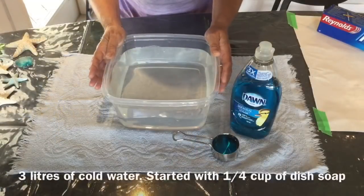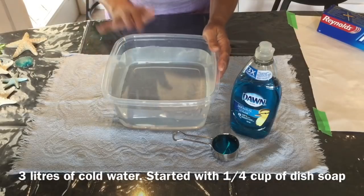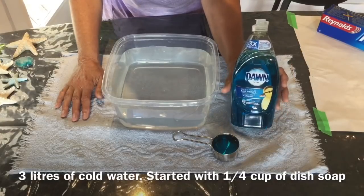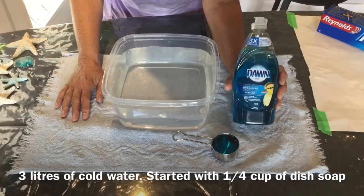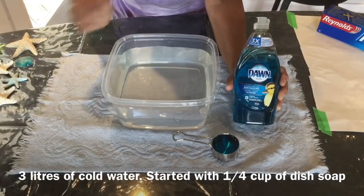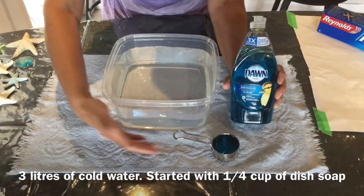I have a 3.5 liter plastic container that I got from the dollar store, and I've added 3 liters of cold water. I am using Dawn soap, but you really don't have to worry about what kind of dish soap. All the dish soap does is protect the silicone from sticking to your hands if you prefer to use just hands. I'm going to be using 1/4 cup of the soap.